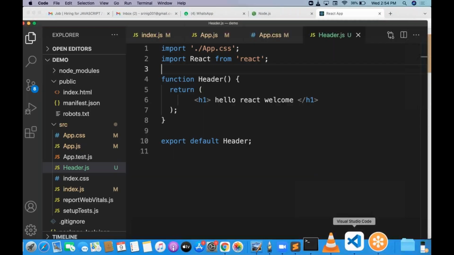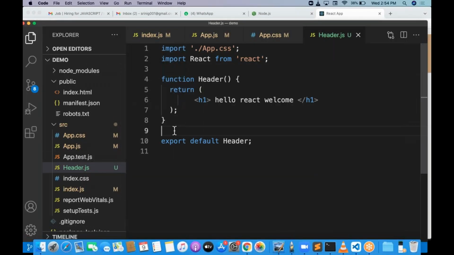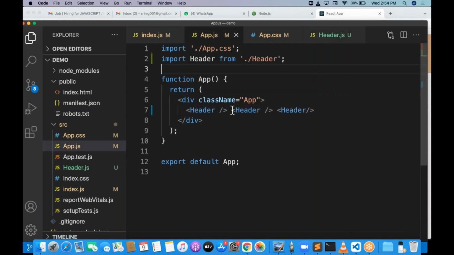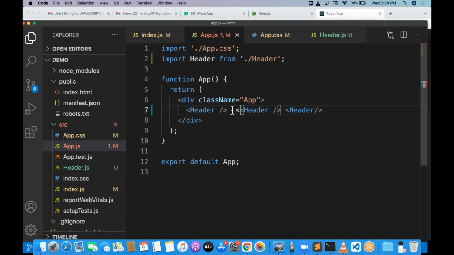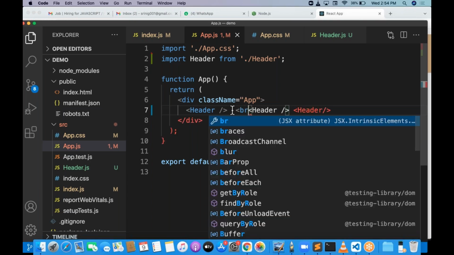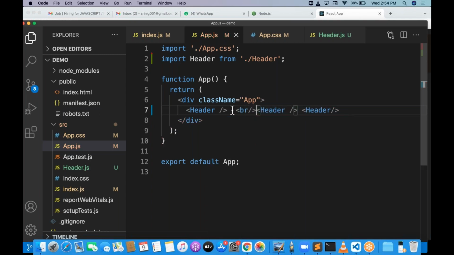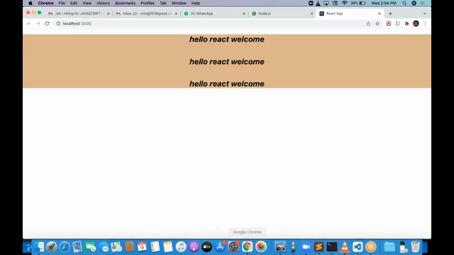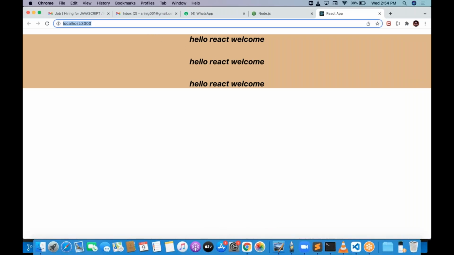Import React from React, maybe fine. Okay, let me do one thing. So I'll take breaks over there. Where I'm taking breaks now, header.js. After this, can I take break? If you want to take a break, okay, let me do here. Here I'm taking break. How to give break tag? Suppose it is taking break. Oh, okay.